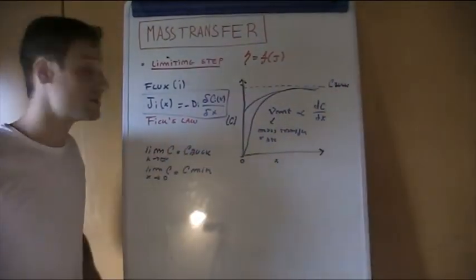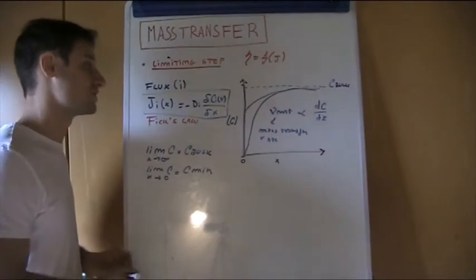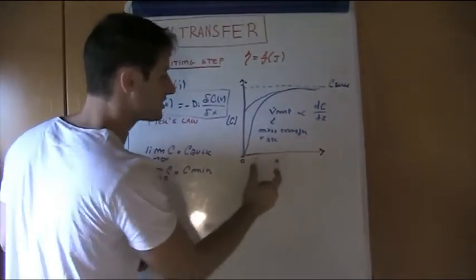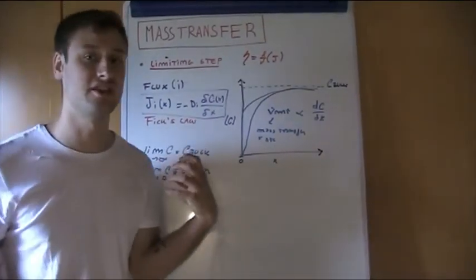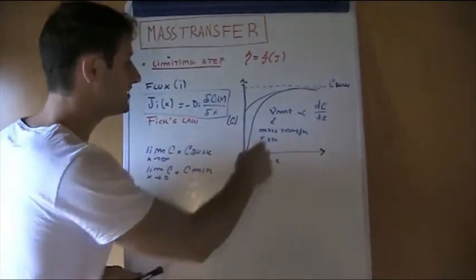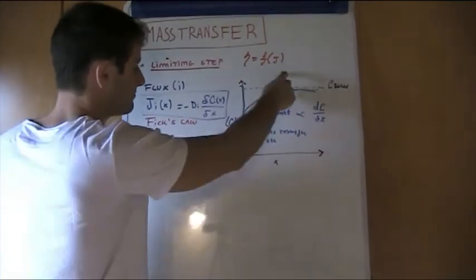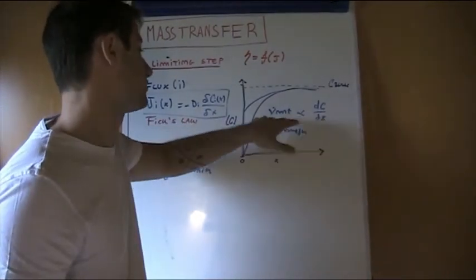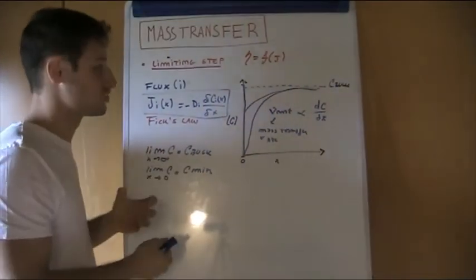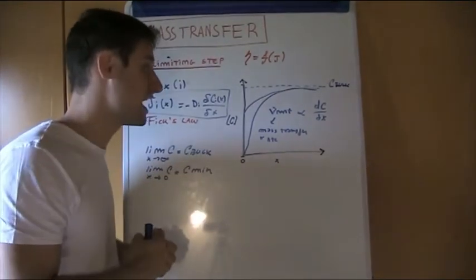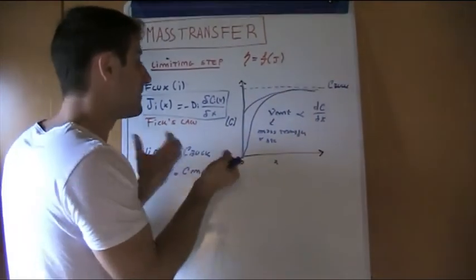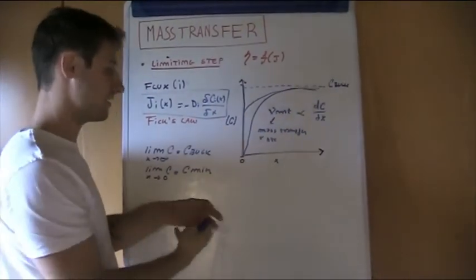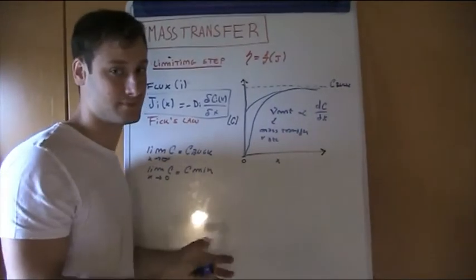It's obvious that this is correct, because basically if we have a higher variation in the concentration versus the distance, it means that the mass transfer is proceeding faster. Because if this difference is higher with respect to this one, the mass transfer is proceeding faster. So it's basically a sort of speed. The speed is often the variation of space versus time. In this case, it is a mass transfer speed, so it's a variation of concentration versus space. The higher this variation, the higher the speed.